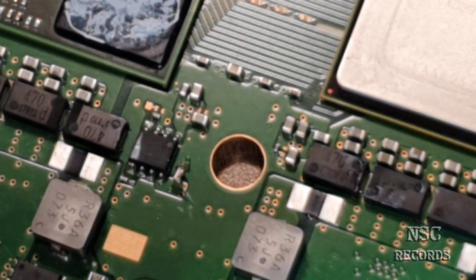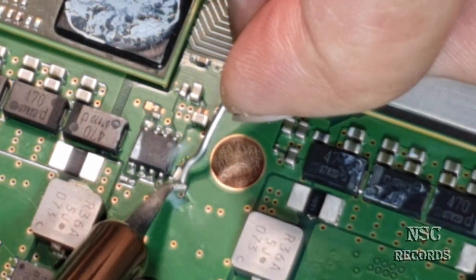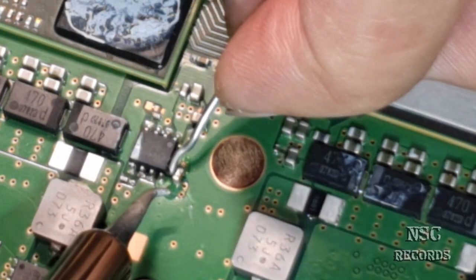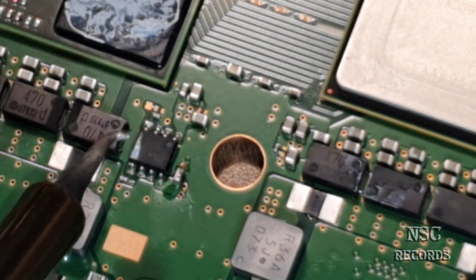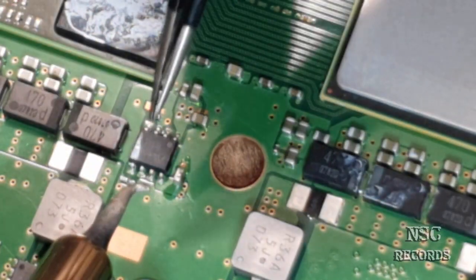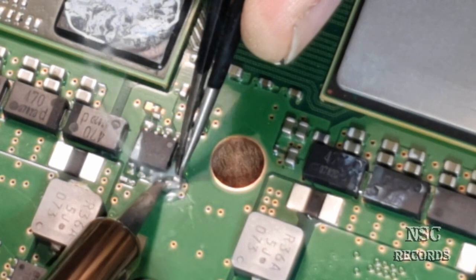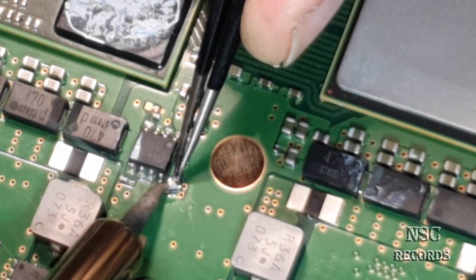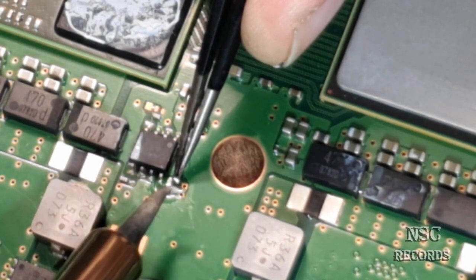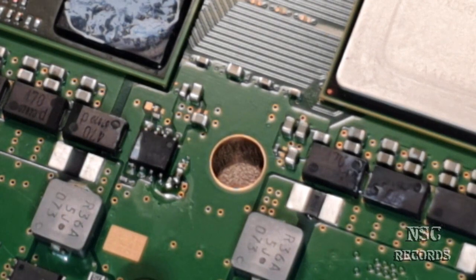So I'm going to solder it back now and press it down a little bit with some newer flux and some newer soldering wire. See that? It's just moving already. Okay. Alright, this one is good. Now I need to turn the motherboard for myself.